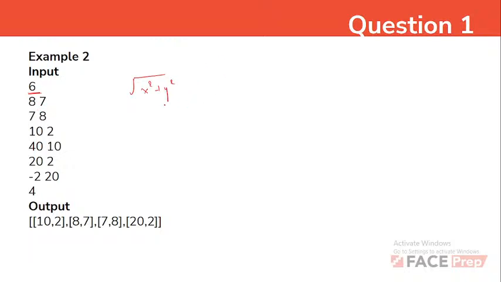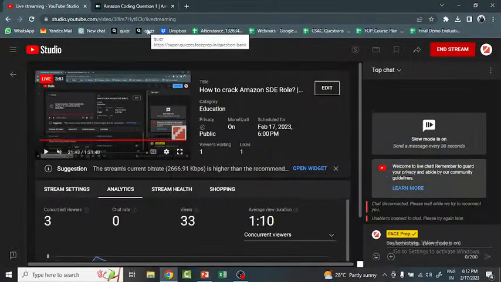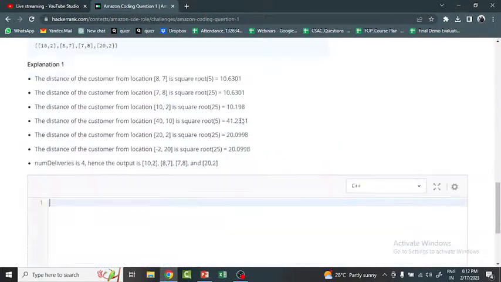After finding the distances, I'll sort and take the first x restaurants. So this is going to be the output. Now let us try to implement the code for the same. So here is the same question.